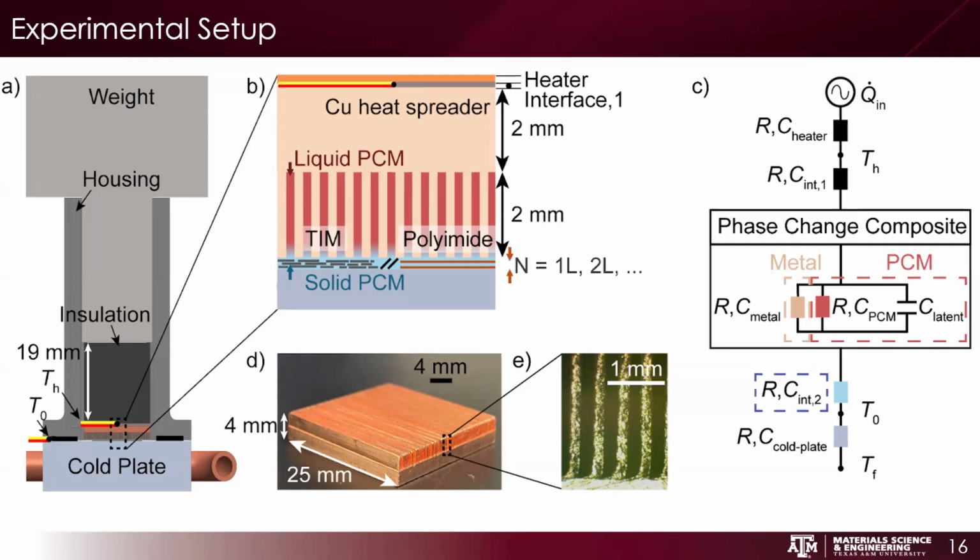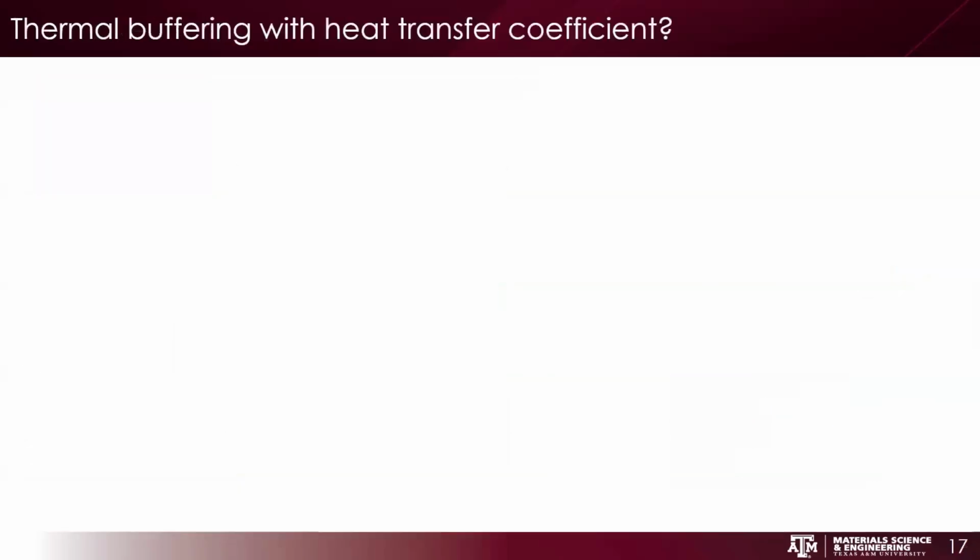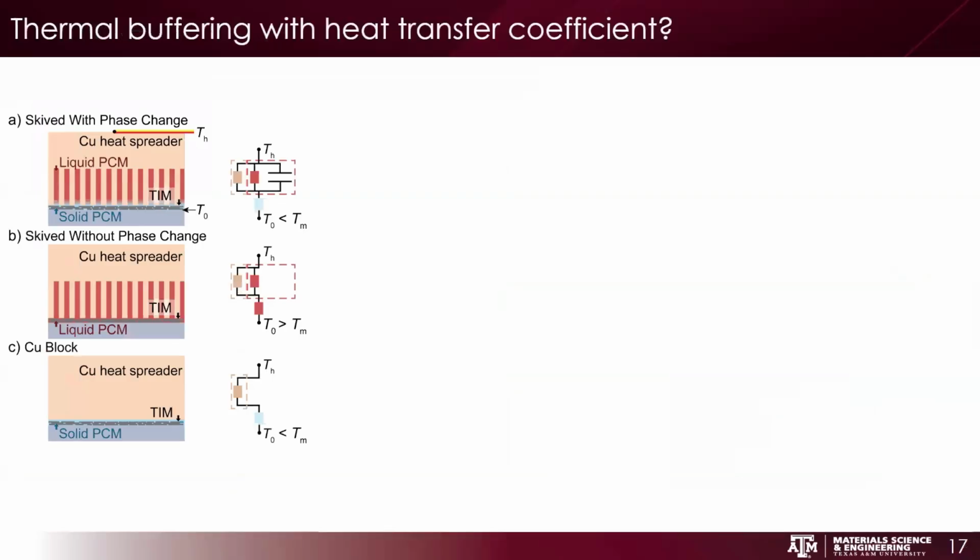Are there competing modes of heat transfer within the system, like conduction or convection? These heat sinks were really small, with small PCM gap openings, and in the literature there's a critical length scale: as the spacing between the fins gets smaller, convection is suppressed. So we are in a regime where it's purely conduction. And do you get different heat conduction pathways within the structure? That's exactly what we're going to see. Yes, it will affect the thermal pathways. And that's the interesting part that we'll look at.